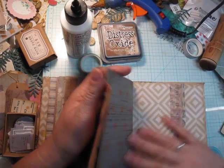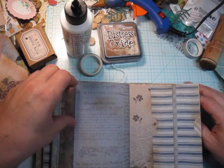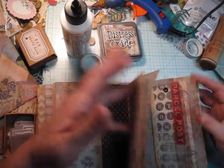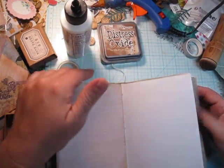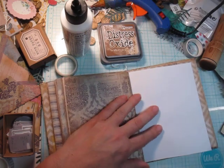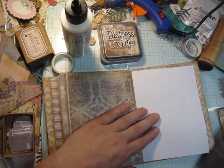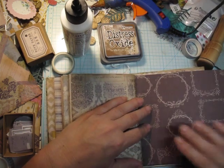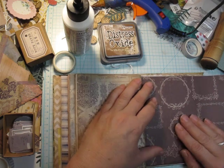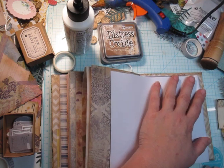But then I did another one where the pocket went all the way through. One of these is right, one of them is wrong, and I like both of them. And I say wrong because it wasn't what I wanted, not wrong that it shouldn't be done. It just wasn't what I'd intended. Should I put this one here? It's kind of cool. I like that these papers lend themselves very well to the Tim Holtz ones. They really do.